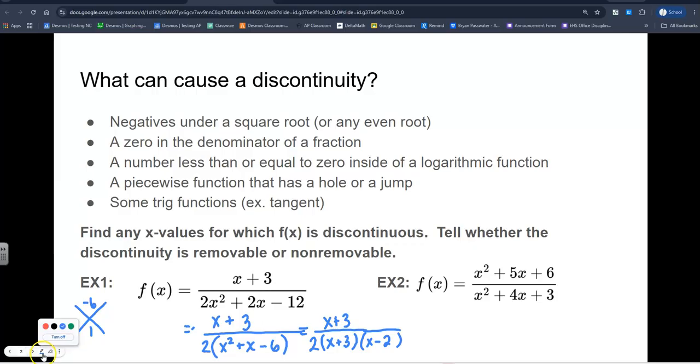Okay, and I didn't really leave enough room right here. But discontinuities in these types of functions come from the denominator. So I definitely have 2 discontinuities. One of them is x equals -3, and the other is x equals +2, right? We're just looking at these 2 right here. We have opposite signs. What about that 2? Does it do anything?